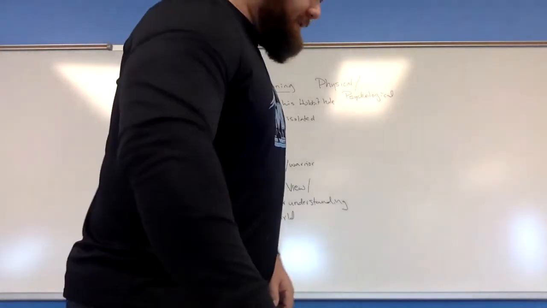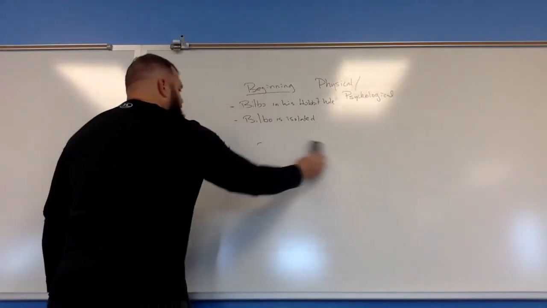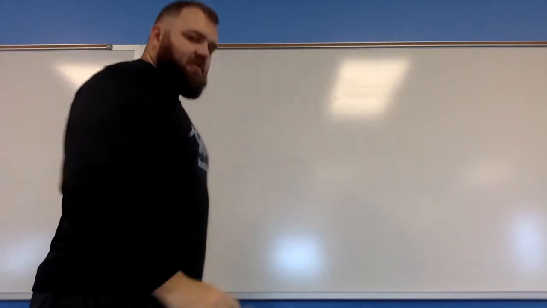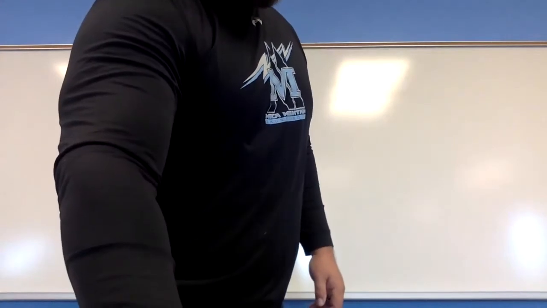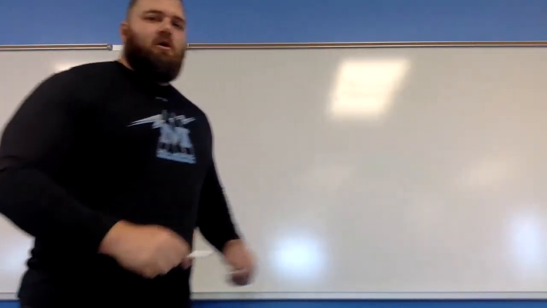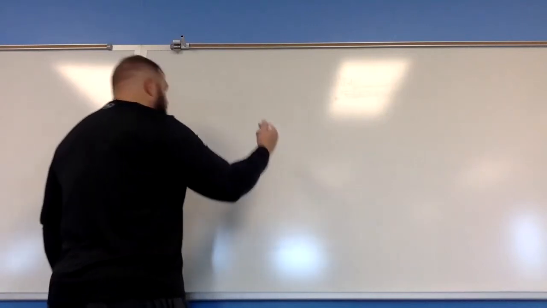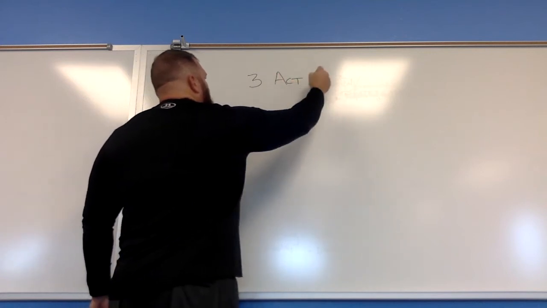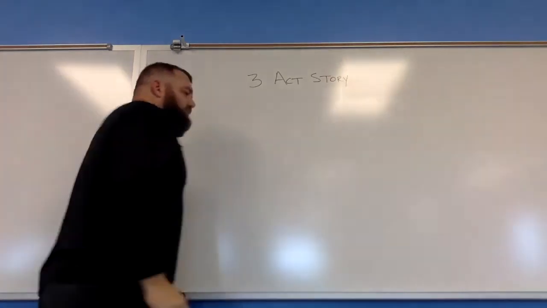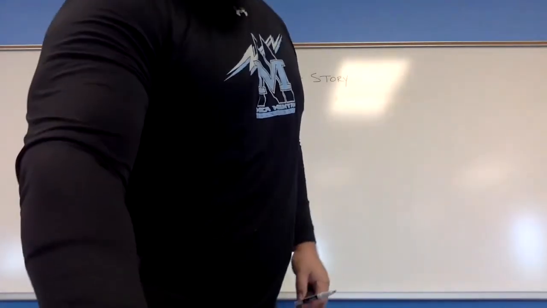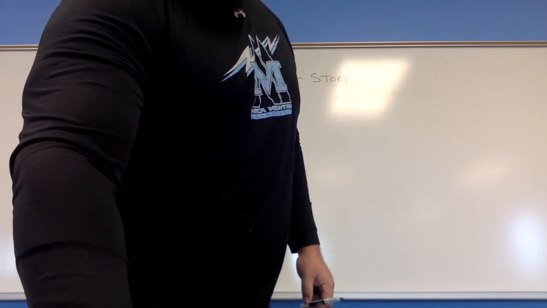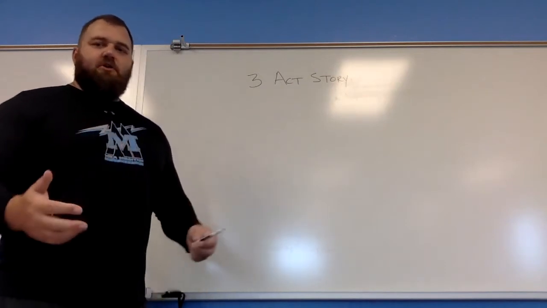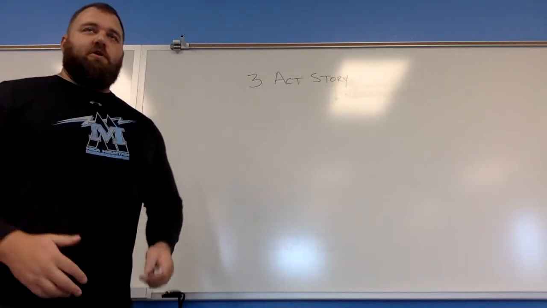I don't want this video to be too long, so what I'm going to do is just map out what most planning systems look like. Most planning systems, when we're talking about stories, we're talking about the 3-act story. Now, there's a lot of ways to create the 3-act story. And again, there's really no one right way. It works for you.